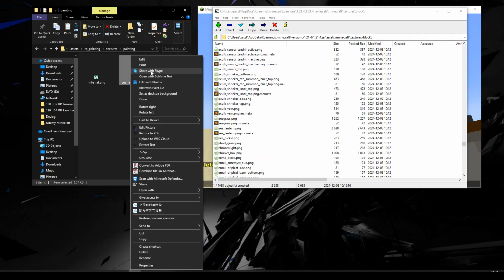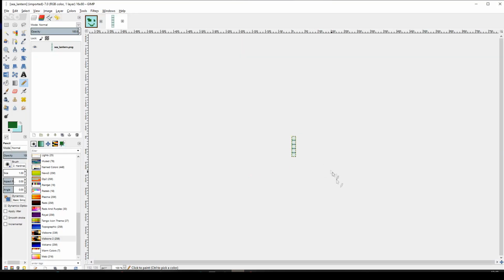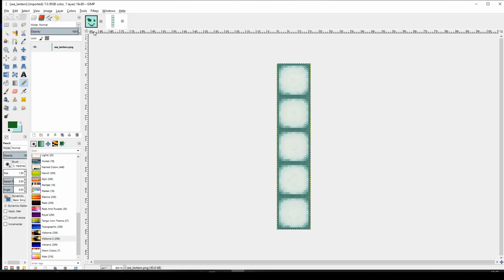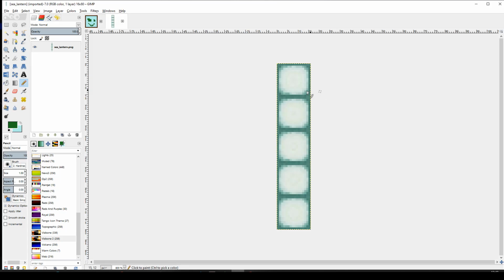Now, we might as well have a look at Sea Lantern ping quickly. Just open with. There we go. So this is my 1 square. Sea Lantern is literally just frames of animation. So we have 1 frame of animation. It plays that one. Then it moves on to the next frame of animation, plays that one. Then it plays the next. So it just starts at the top and it goes, I'll play this one, this one, this one, this one, this one. And then it loops back to the top again.